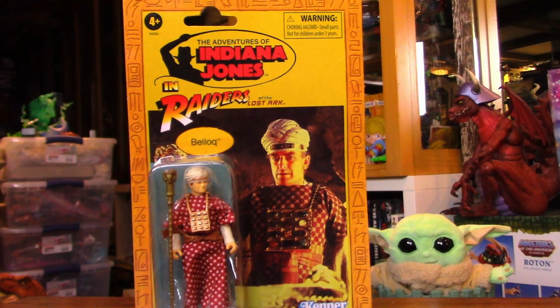Next up, we got Belloq, and the cool thing about Belloq being carded here is that this was a mail-away figure originally, so one, this is a much easier shot to get a hold of this figure if you were always looking for him, but also if you wanted to have the full line displayed carded, here's your shot at having a placeholder carded Belloq.